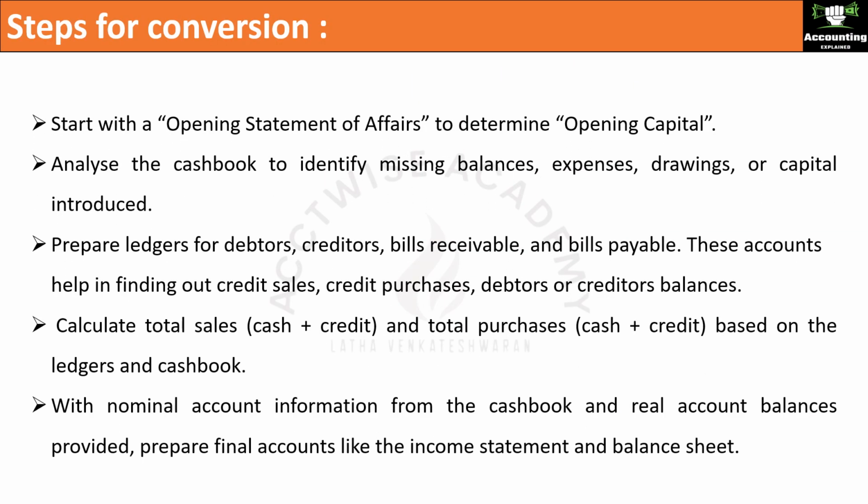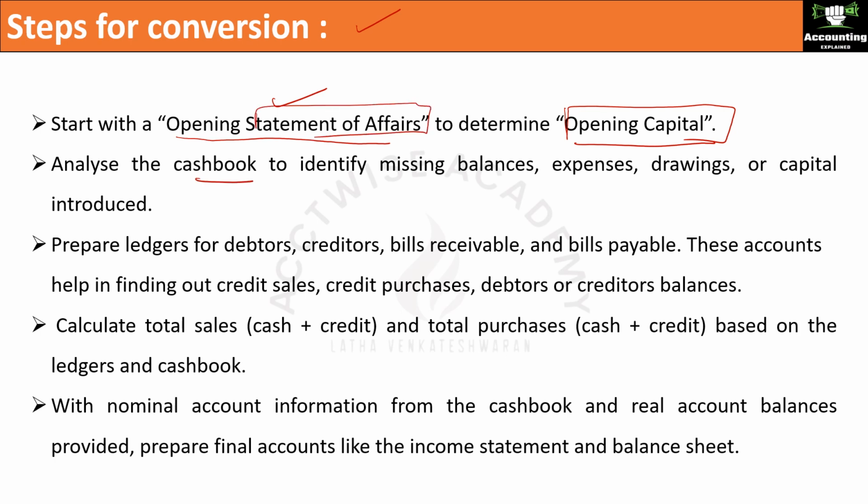Steps for conversion of single entry to double entry. Start with the opening statement of affairs to determine opening capital. If opening capital is missing, then we have to prepare the opening statement of affairs and find out the opening capital. I have explained elaborately about statement of affairs in my previous videos on incomplete records. I will share the link of the videos in the description box. You can go through it to have a thorough knowledge of statement of affairs.